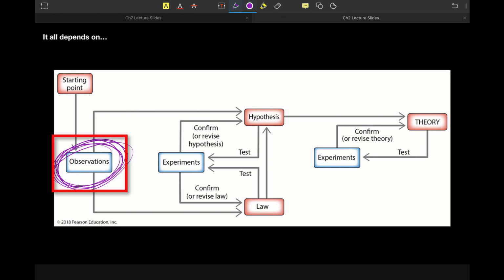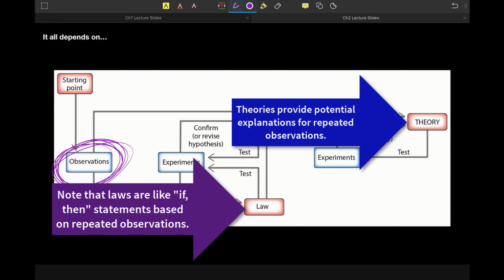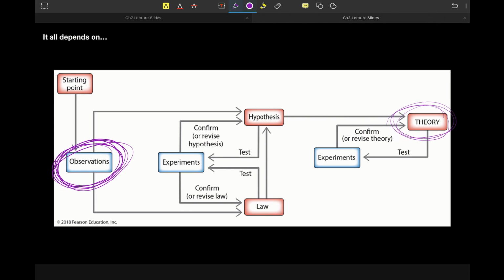Those observations support hypotheses or negate them. They support laws or negate them. And they allow us to revise what we think. And eventually, with enough observation that repeats itself, we can come up with theories that sort of explain those observations. But again, observation is very important. As we do more labs, we will emphasize what your observations should and should not be like, which harkens back to stuff that you already talked about in middle school. This stuff is not new yet.